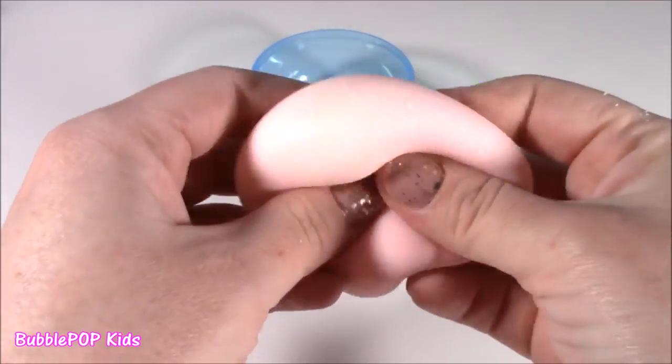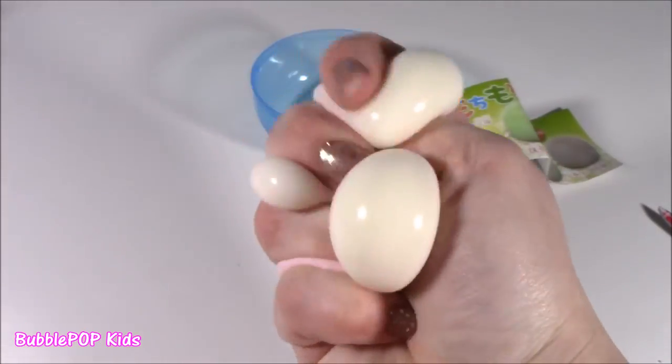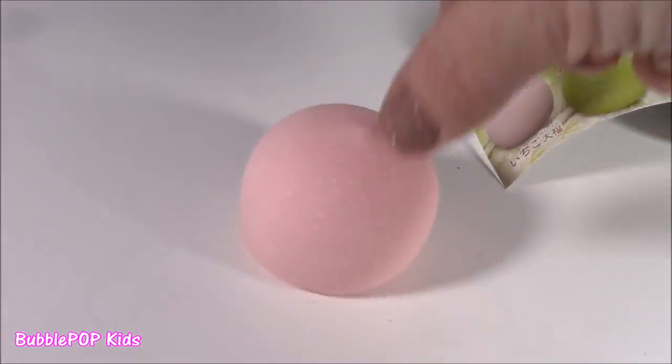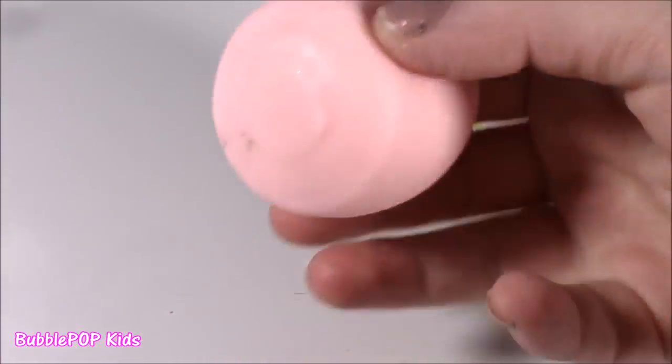This is probably the squishiest thing today. Marshmallowy. Looks delicious. It has like coconut on it or something. And it smells like strawberry coconut. This thing rocks. I love a good mochi.